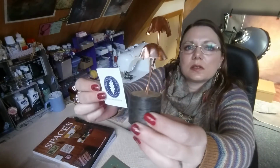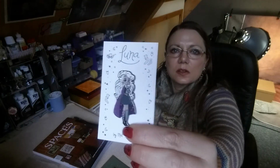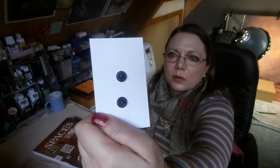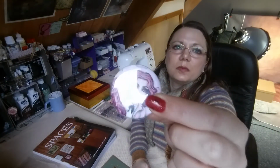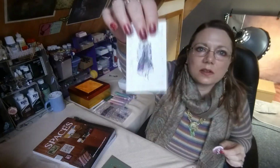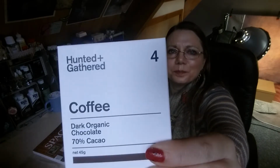So that one was $20, the little mushroom one. This brooch was $15. Super, super cute. It's got two things to attach it to, by the way. I didn't mention that before. $3. I could have easily got a bunch of them. She had a whole host of different designs. She had heaps of designs for this one too, so you can get all sorts of different designs. I think this was about $8 from memory.